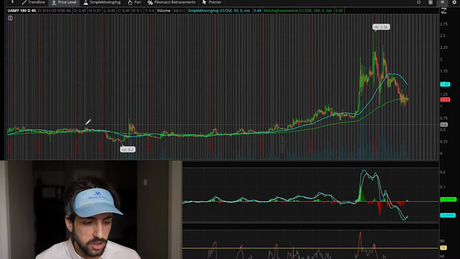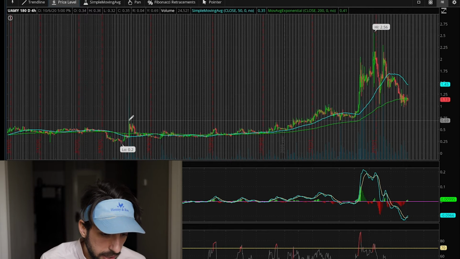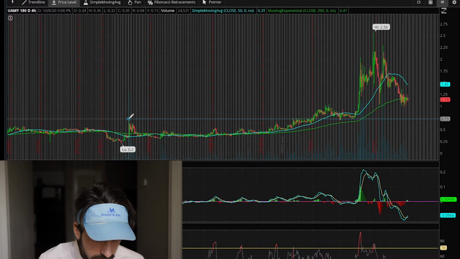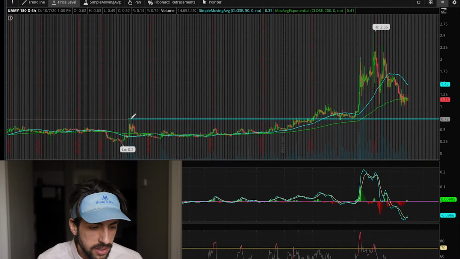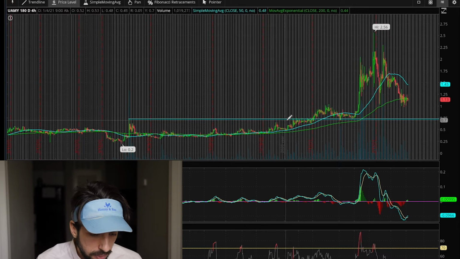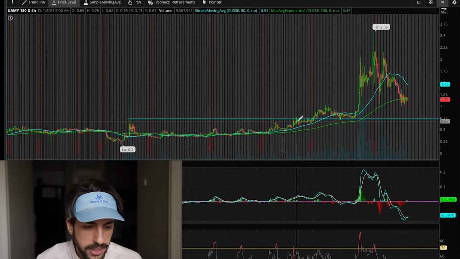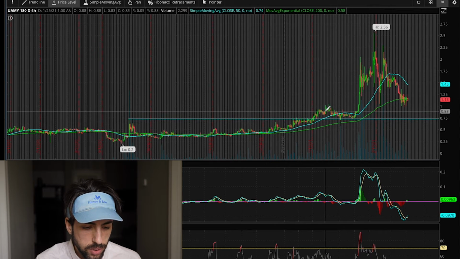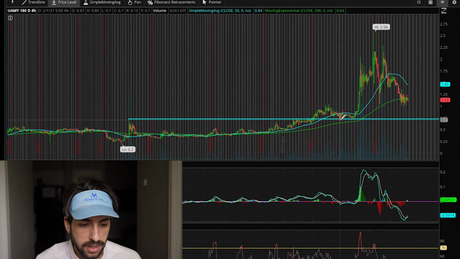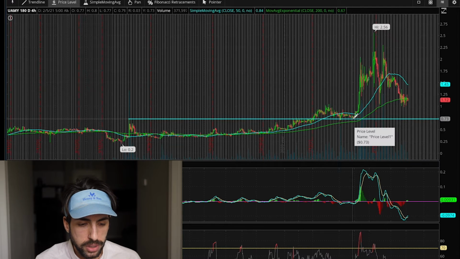So obviously these price levels are well below where the stock is currently trading, but you can see this peak right here. If I just draw a line in that looks to be around 73 cents, you can see that it touches it right here, obviously. And then basically, what is this, mid to late January? It is just bouncing off of this line and it can't seem to break through it. Once it breaks through in mid-January, it ends up coming back to this 73-cent line, touches it, comes back up, touches it again in early February.